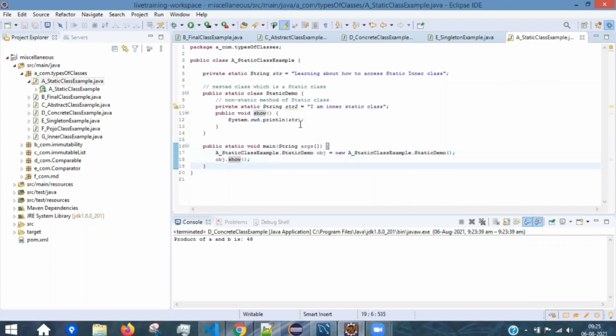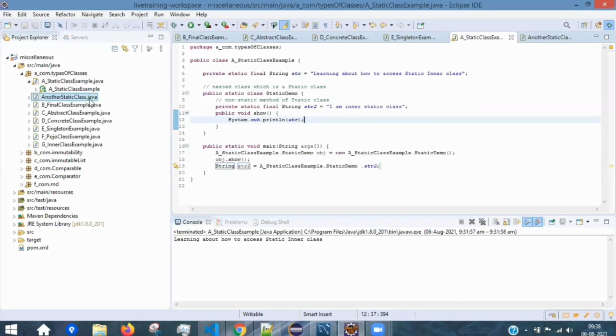Then I showed you how you can practically use static inner classes for your constants. We have understood static classes, and we created another static class to see that we cannot access private static nested classes.